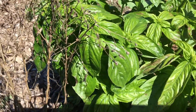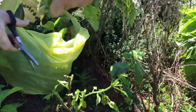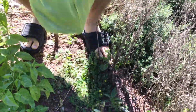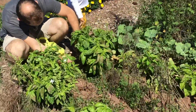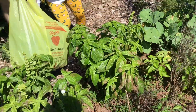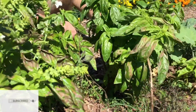So what did we do? What we usually do is make pesto for the rest of the year. The good thing about making pesto ahead of time is you plan it, you prep it, and then when it's time to make all your meals, you have delicious pesto. And on busy nights when you really don't feel like making anything exotic and you want a quick and easy healthy meal, you have the pesto at hand that you can use quickly on salmon, on pasta, on anything you desire.